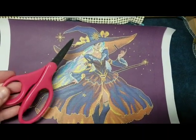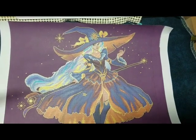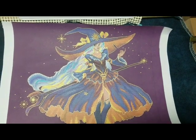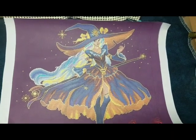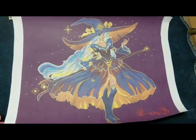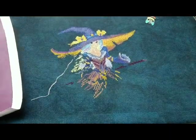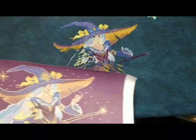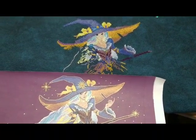I have not done any background. When I picked her up, it was under 10% done, and I'm already a quarter of the way in. So after all this talk, I'm going to show you how it looks. Ta-da! It looks kind of different, right? Like when you look from the waist up, compare them.